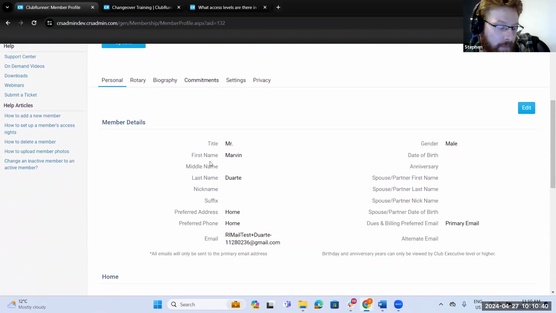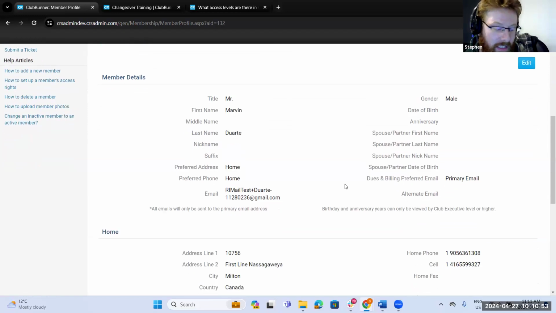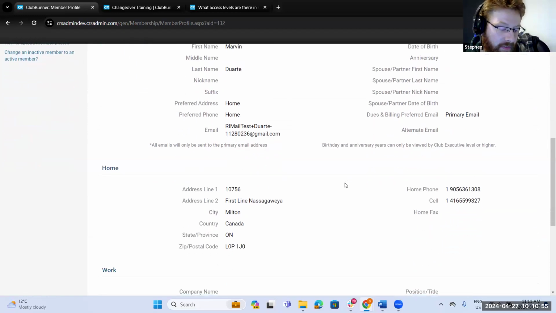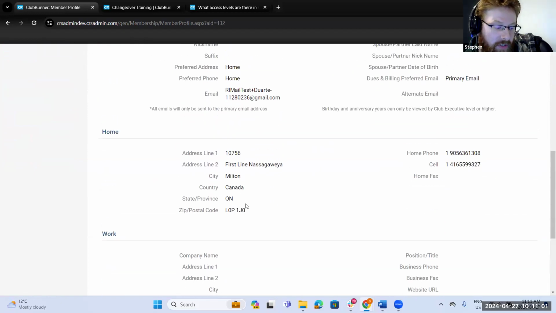You're going to have member details here. This is just generic details for the member, their first, last name, date of birth, their spouse's name, and then their email address and all other kinds of information. You then have their home information as well, and then any related work information as well.